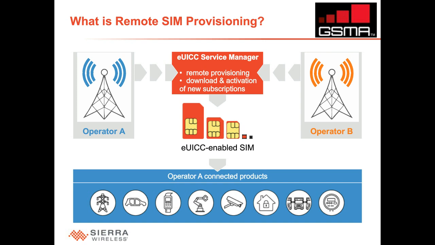So with these processes defined by GSMA, it's possible to download and enable and disable subscriptions on SIM cards, so on eUICC cards. And basically there's a role, a trusted service manager or service provider, that interacts with the card and interacts with the operator to retrieve the new subscription from the operator and perform a download of it and activate it on the eUICC.